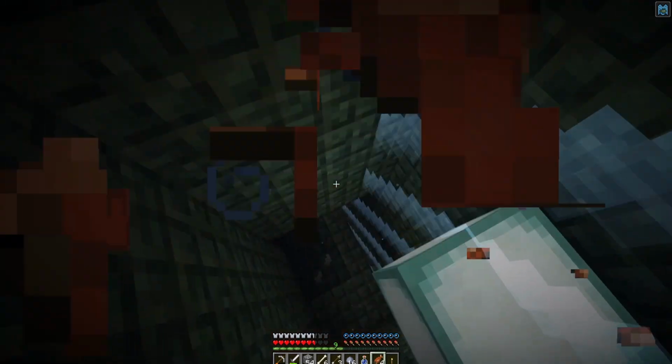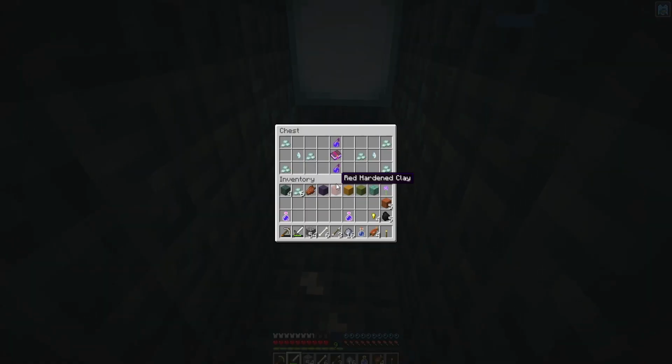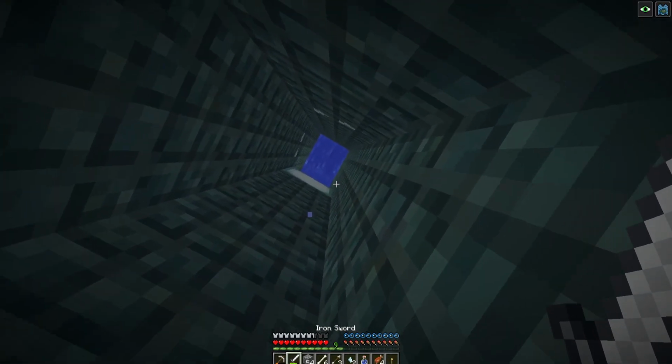I do hear some guardians, and I feel like we're probably going somewhere that we need to be. Oh, hello. Death Strider ice shards. Interesting. You know what? I'm gonna use a night vision potion as well. Okay, I got ice shards. I think you can use these as weapons. You can like throw them, which is really nice.